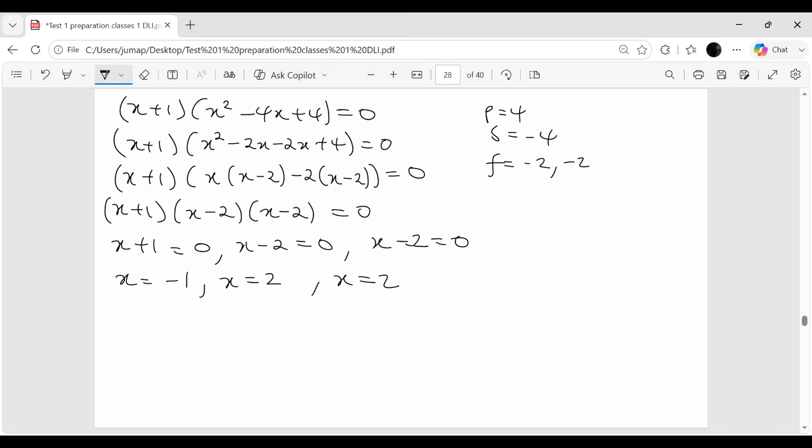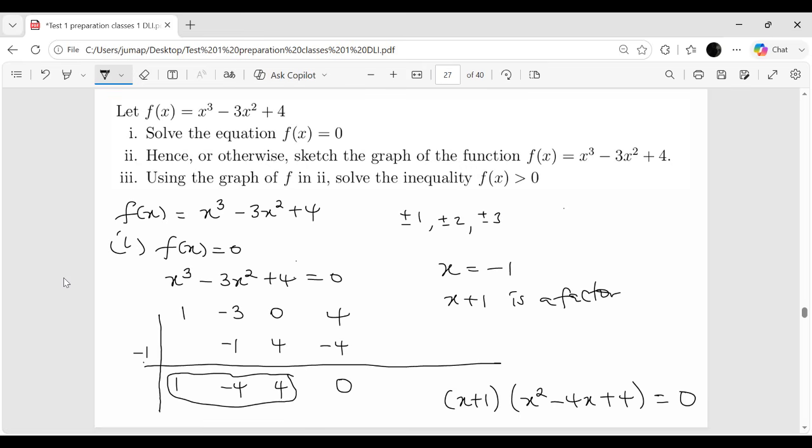Okay, so now you've solved the first one. That's what they just wanted you to do on the first one. Then the second one, they're telling us to sketch the graph. This graph which we have here is a polynomial, meaning it has x to the power 3. When you're sketching, they don't want you to start solving for the turning points, they just want you to name the points which are there.